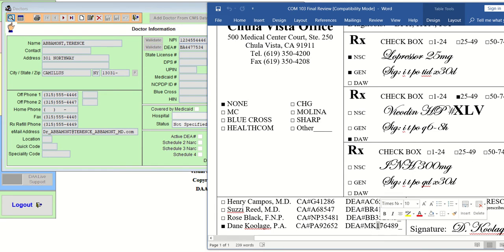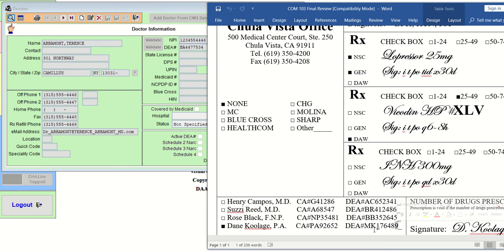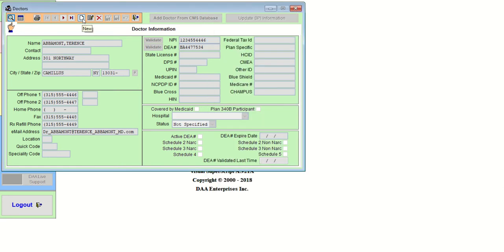Add the first, third, and fifth digit. So that gives us 15. Then the second, fourth, and sixth digit. That gives us 20. 20 times 2 is 40. 40 plus 15 is 55. And the number in the ones digit is 5. So the last digit is 5. All right, so let's go and do brand new.